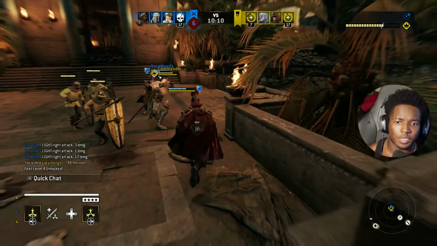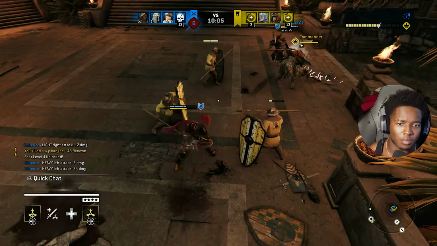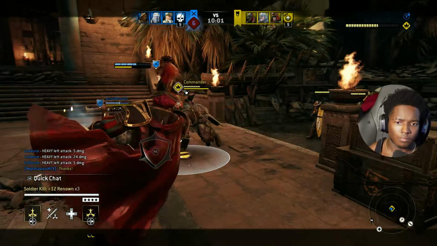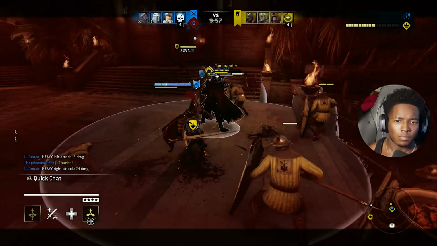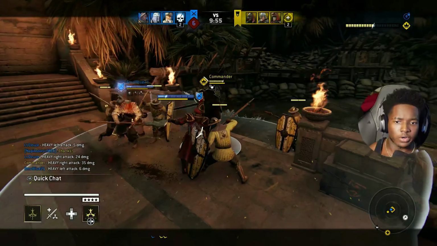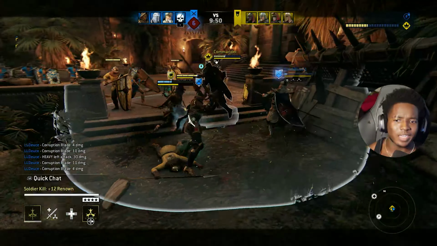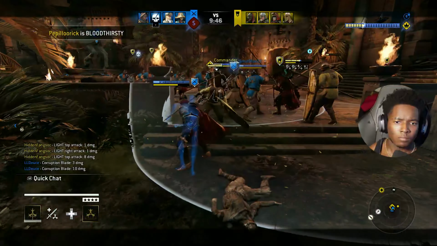I'm gonna save it a little bit. I'm not gonna pop corruption yet, because there's literally no enemies near me. I'm gonna pop it now. Let's pop. Look, now nobody can get near him. Look at that. Look at that damage. Beautiful.